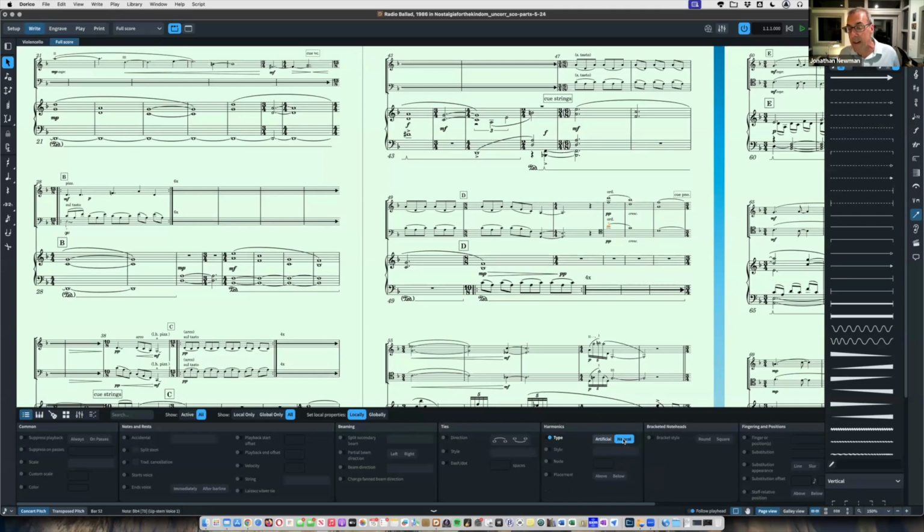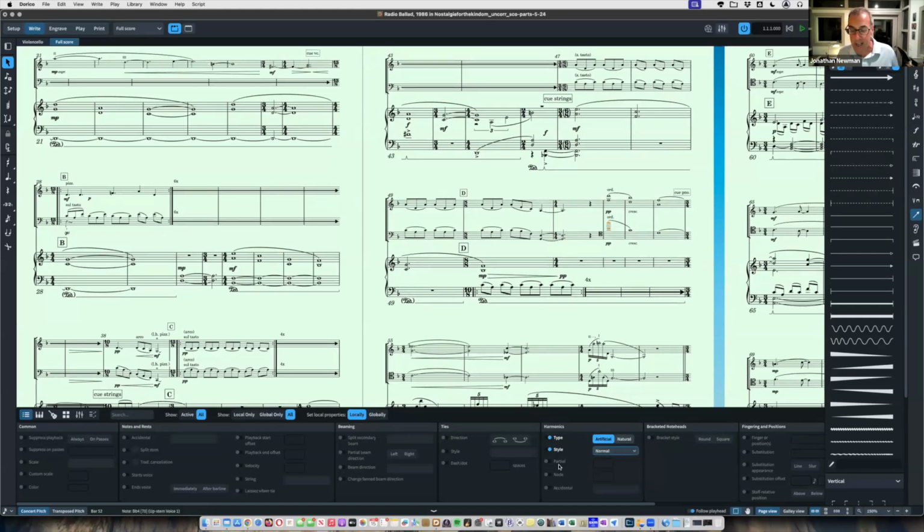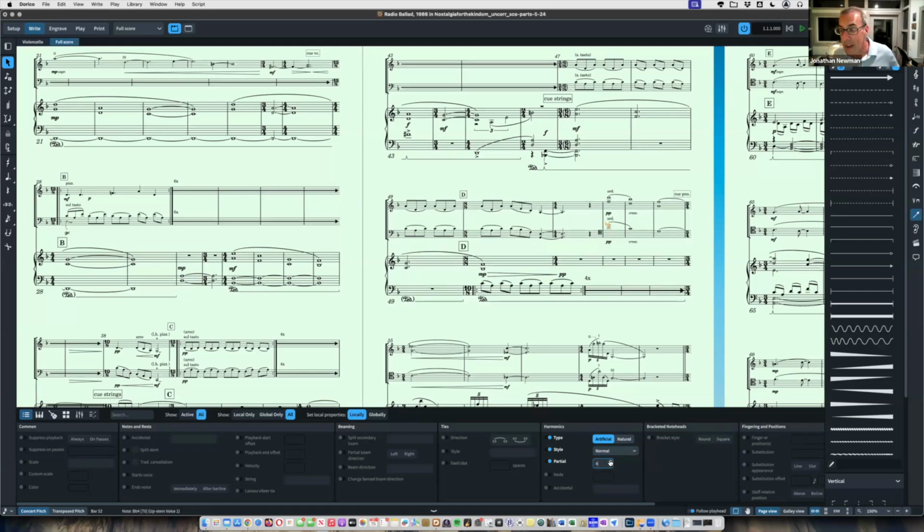you can do it in various different notations. You just change the notation you want. Right now it says ORD, but let's say I wanted it to be an artificial harmonic at the fourth partial, which is, let's be honest, that's what we usually want. And there it is. I see John is like, oh, it is pretty cool.